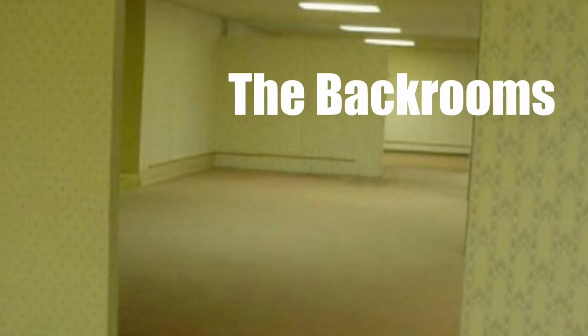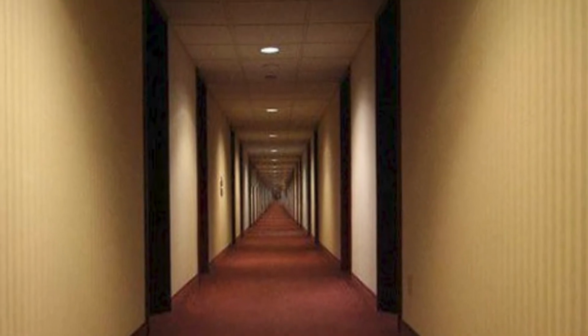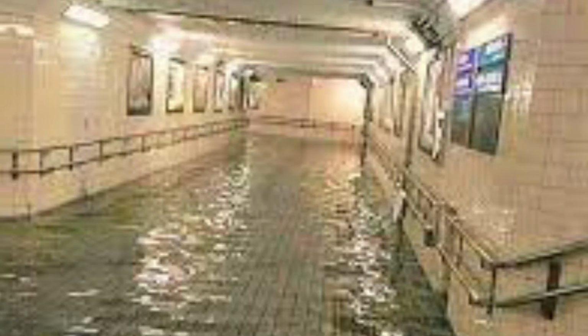The backrooms. I made a video that goes into more detail about the backrooms, but basically this place consists of endless hallways with nothing but the sound of fluorescent lights and the smell of damp carpets. The walls have a yellow wallpaper, and it is likely that you will travel thousands of miles in this place and never get out. The backrooms progress into different levels, with each level looking a bit different. If you ever see any other entities in these rooms, you are not supposed to acknowledge their presence, and it is probably a good idea to run.